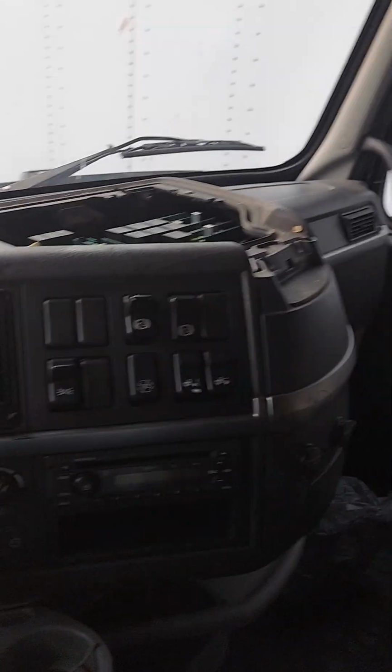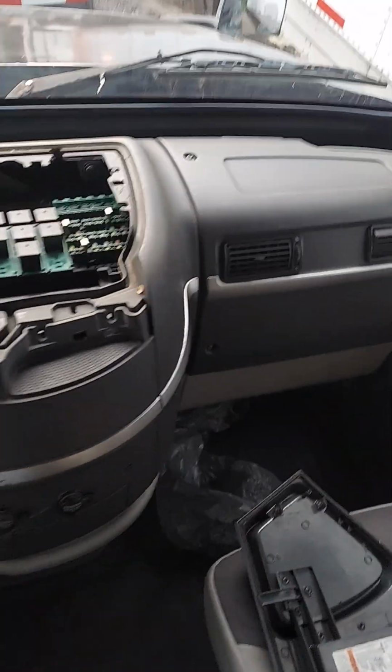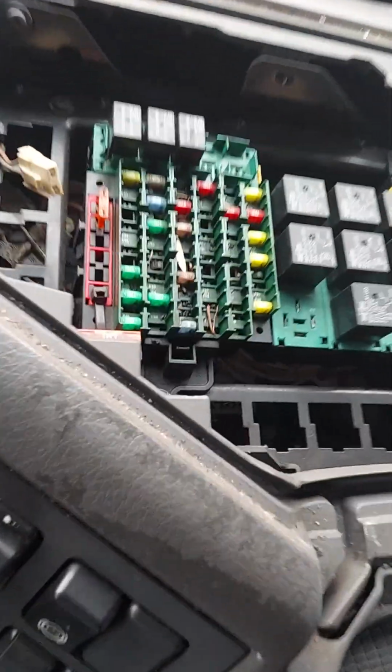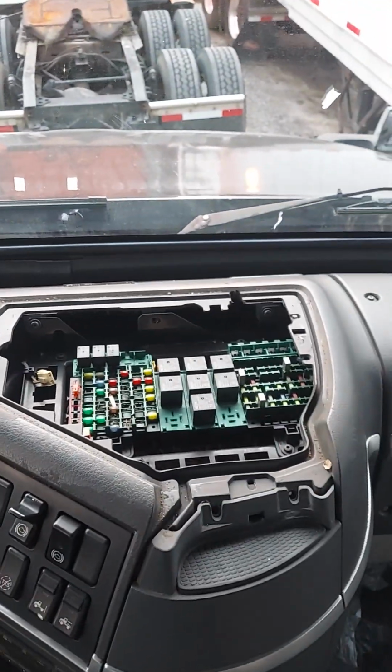They work. It's just that, oh yeah, I wrote down 8 things. This thing got 8 issues. The air horn doesn't work, but the city horn works. You hear that clicking inside of that relay. The air horn doesn't work, even when the ignition is on and the engine's running.